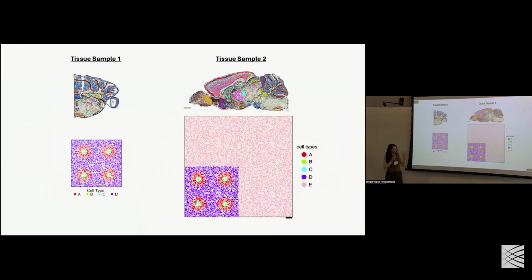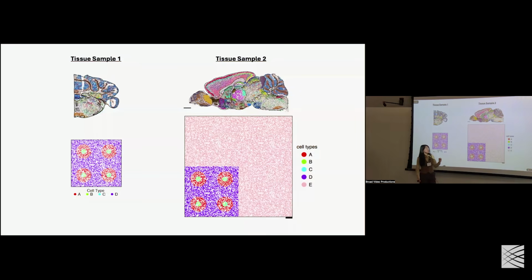And in general, what I like to think about is, when we're evaluating cell type spatial relationships, whether I evaluate just the cerebellum here, or whether I evaluate the cerebellum with the rest of the brain, a slightly larger tissue section, the cell type spatial relationships I identify shouldn't change at a particular scale.